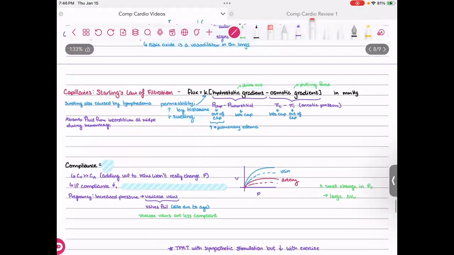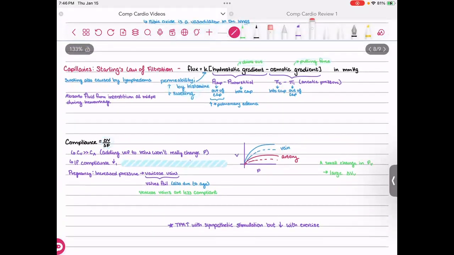If we take a look now at compliance, this is essentially looking at the change in volume over the change in pressure. Another way of thinking of that is how much fluid or how much increased volume is it going to take for the pressure to change. Veins have very high compliance, especially relative to arteries, so if you add a bunch of blood to a vein, it's not really going to change the pressure, which is very helpful for our bodies. But if compliance is low, like in the arteries, the same pressure correlates to lower volume, and you can see that in this graph over here, where at the same pressure, veins can hold a lot more volume, and a small change in venous pressure would be a large change in venous volume. So if your venous pressure changes a little bit, it's basically saying that it can take in a lot more fluid now.